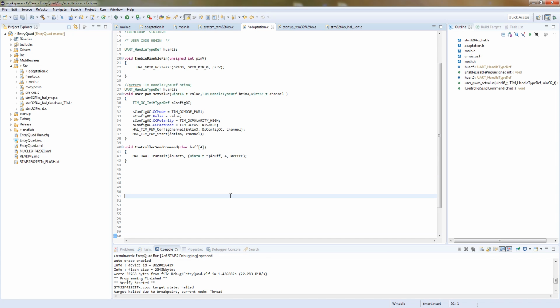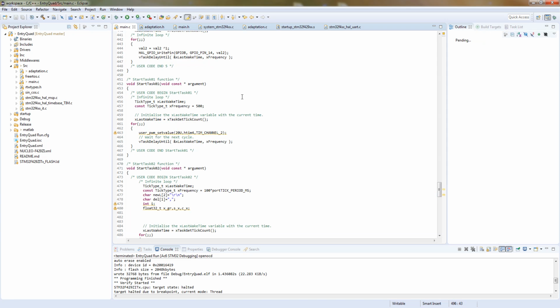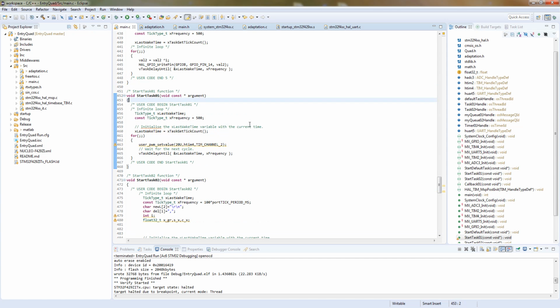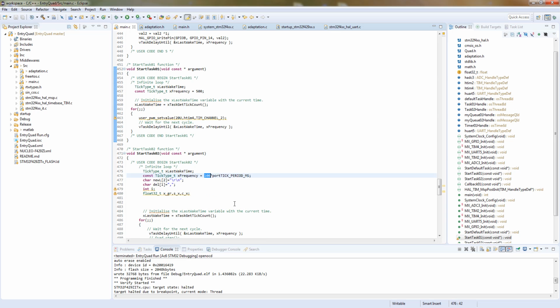I have a file here called adaptation.c. I also have my main, which is a cyclic task which runs at 100 milliseconds.